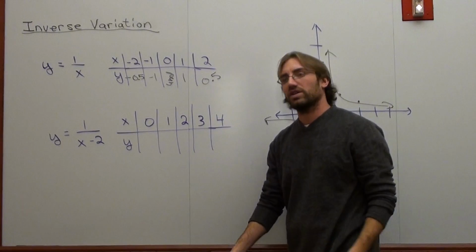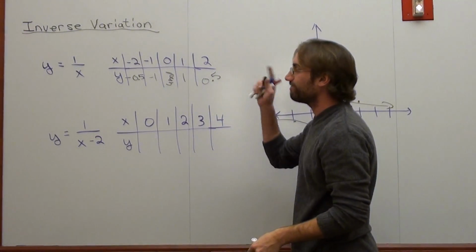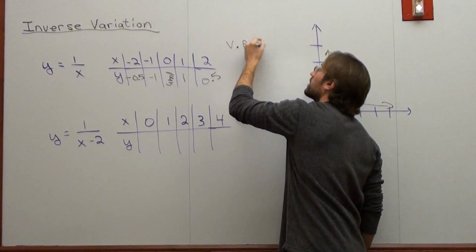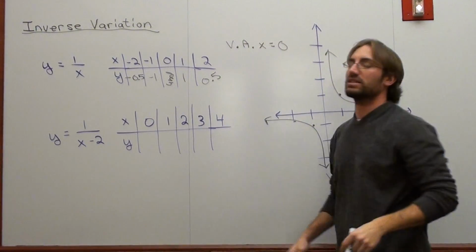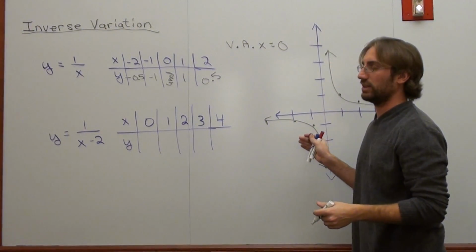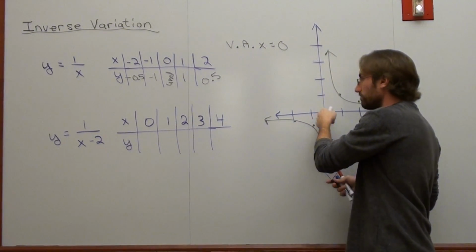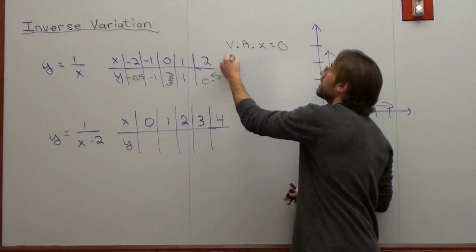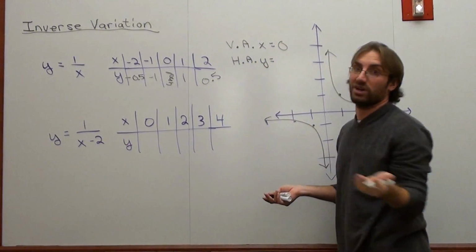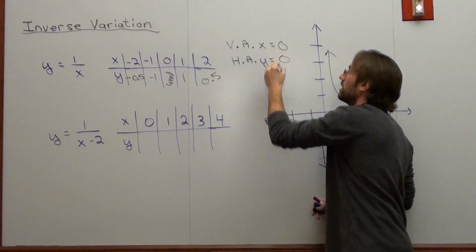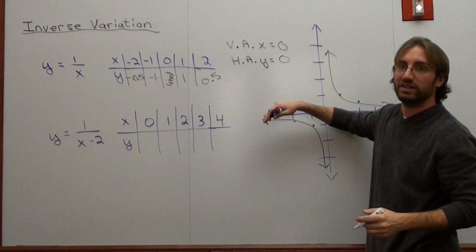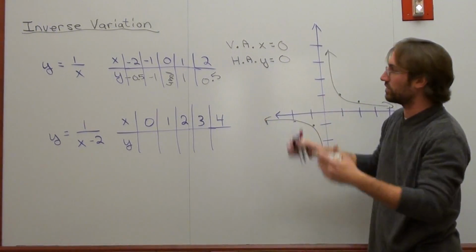Something like this, where the vertical asymptote is at x equals 0. That's the spot it'll never touch on the x-axis, on the x number line. Yeah, it never touches x at 0. The horizontal asymptote is at the equation, I should just say equation actually, y equals 0. You'll never touch this equation right here, which is actually the equation y equals 0.